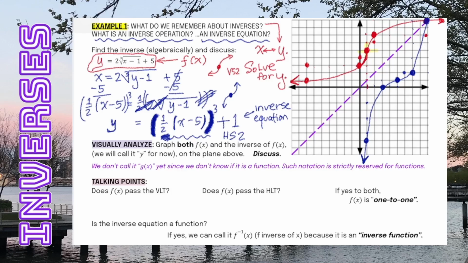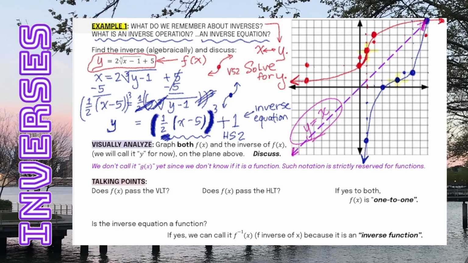Now, I'm just going to accentuate the little crosshair. That's sort of my h, k, where I calibrated my new center. Now you should notice symmetry over this dotted line, and the equation of this dotted line should be familiar to everyone. It is y equals x. It is the identity function. It's the parent function for a linear equation, and it's where y and x are equal to each other: 0, 0, 1, 1, 2, 2, and so on and so forth, right?